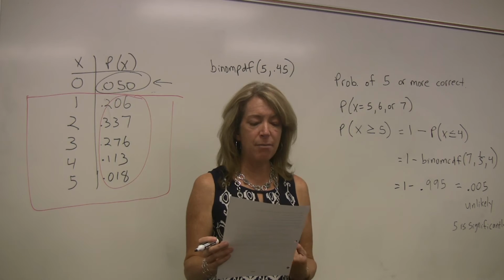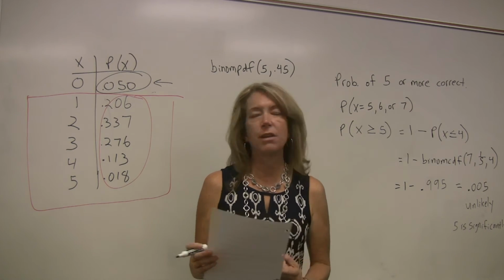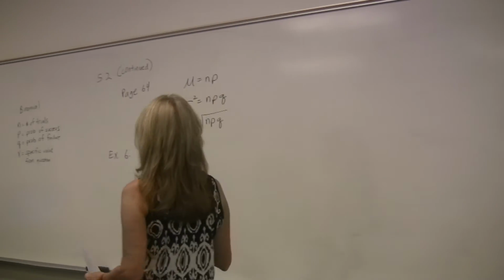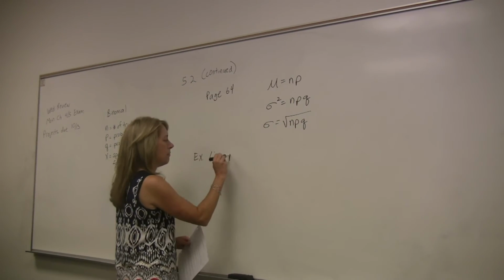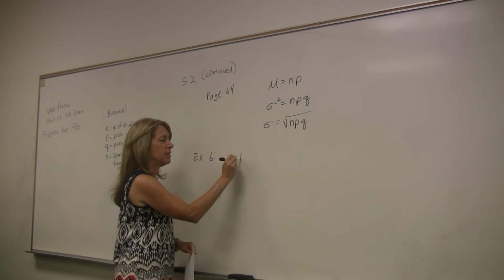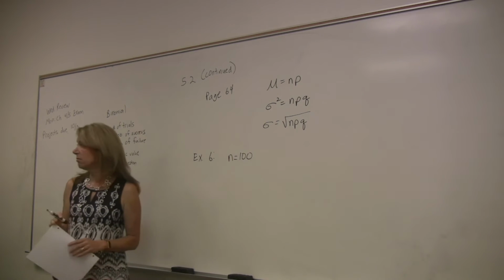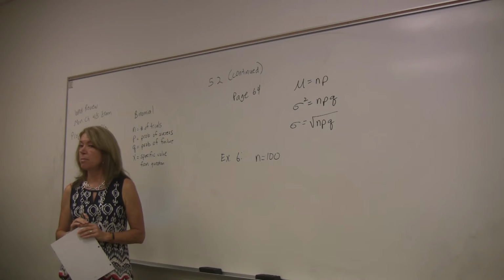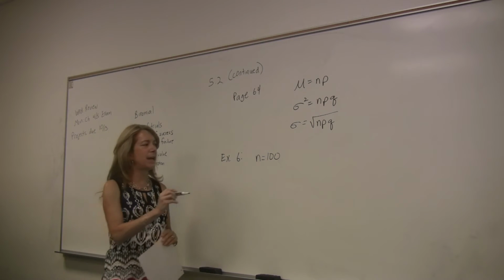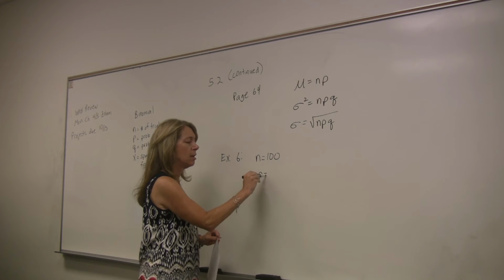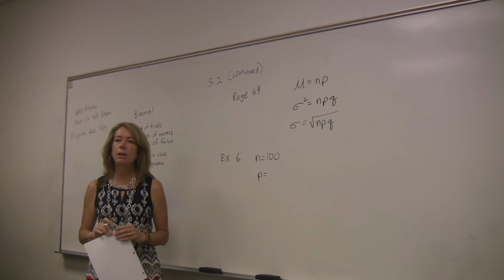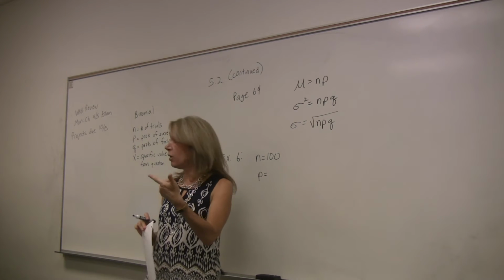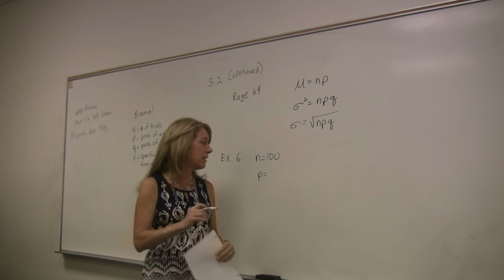Okay, so we want to find the mean and the standard deviation for the number of correct answers in this case. First off, what's n? 100, right? He's guessing on 100 questions, that's our n. He's guessing 100 times, 100 trials. p in this case is the probability of guessing correctly. On each one question. So imagine it's just one question, there's 4 bubbles, and only one of them is right.